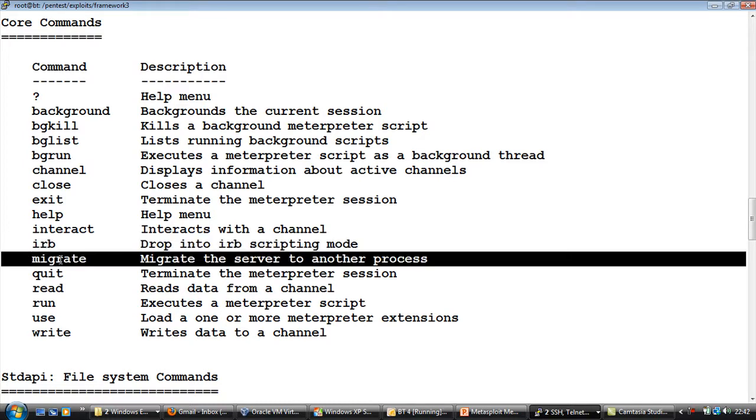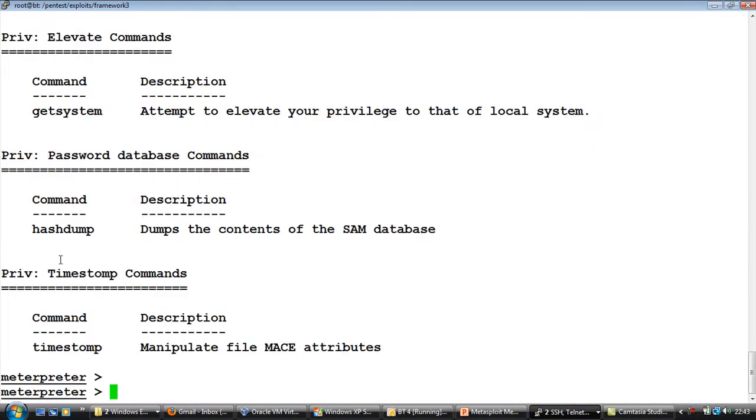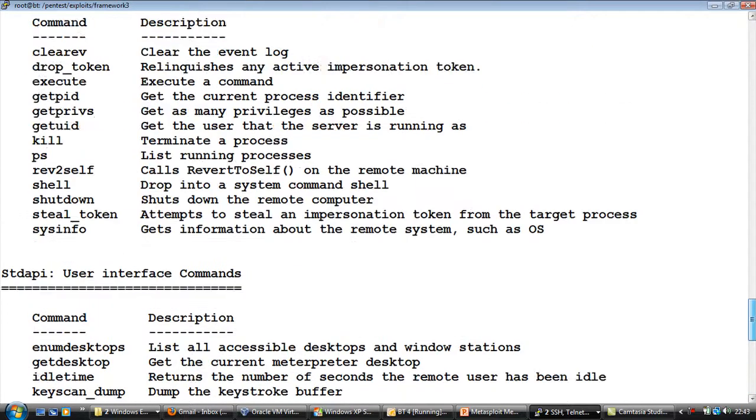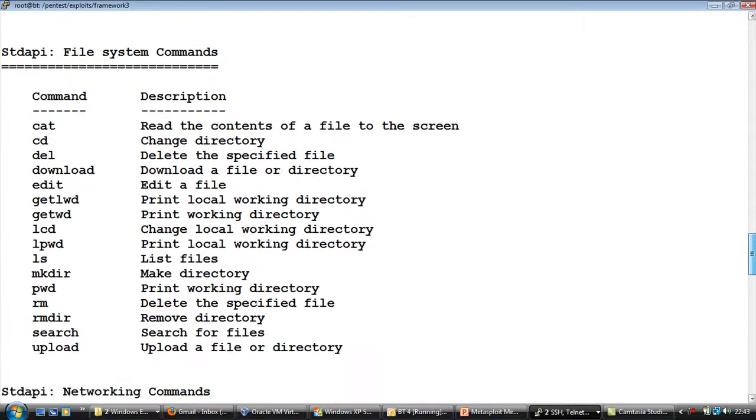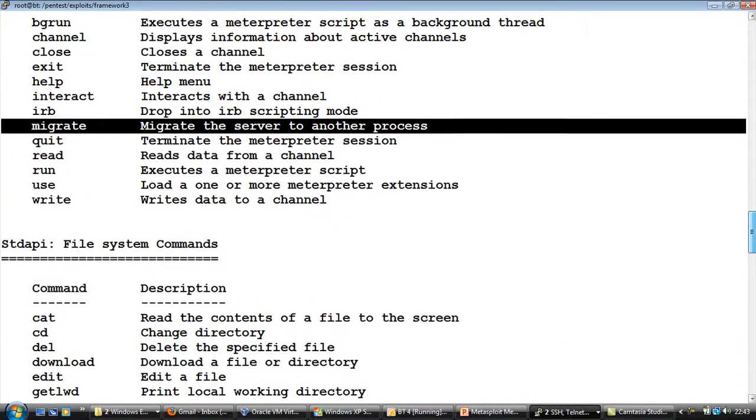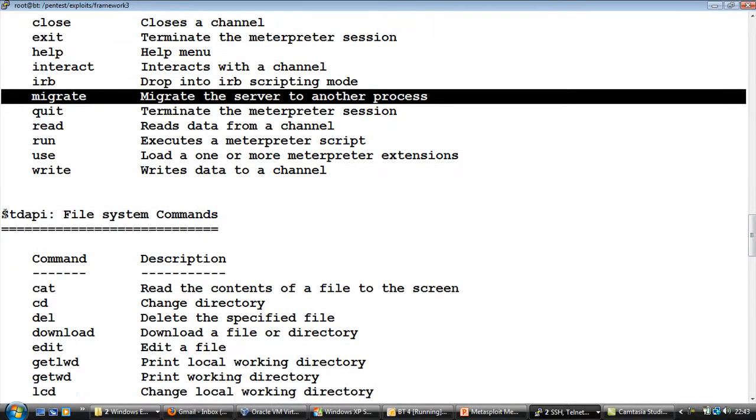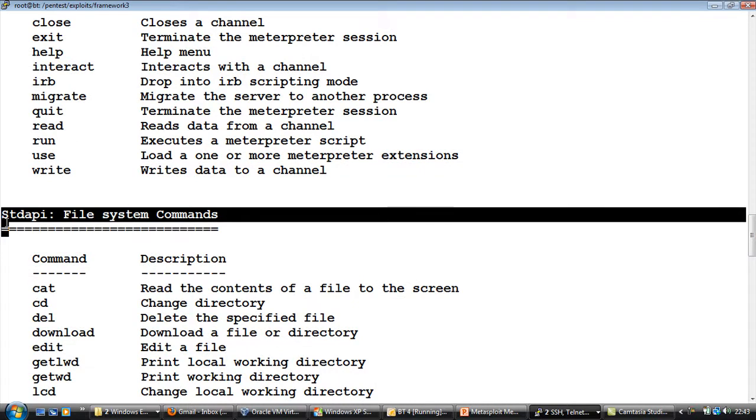Right? So let's look at this command called migrate. What migrate does is it migrates you to a new process. Before we do that, let us look at a couple of other things before we rush into it. By default, the stdapi extension is loaded and the server-side support DLL is already running on the victim.